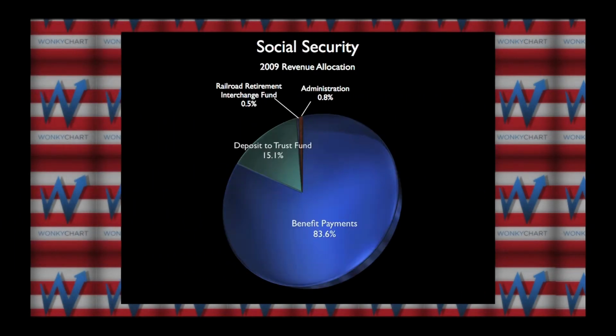Let's cover the common types of charts and how to interpret them, and we're done. One of the most common is a pie chart. Slices represent a portion of the whole pie. The values are usually expressed as a number or a percentage. Here we have a pie chart representing Social Security's revenues and how the agency allocated them.